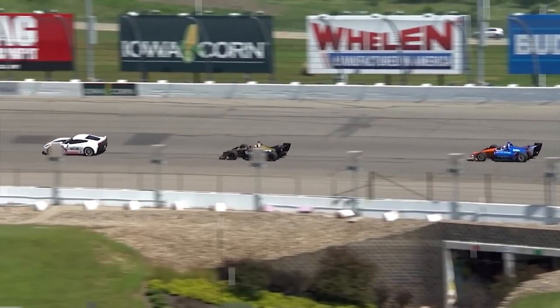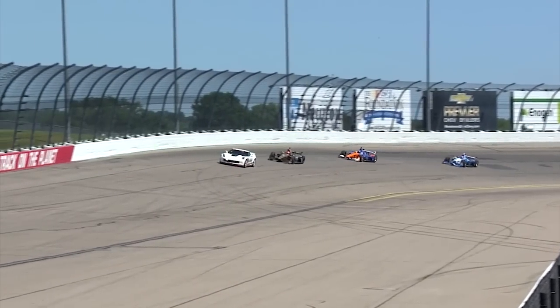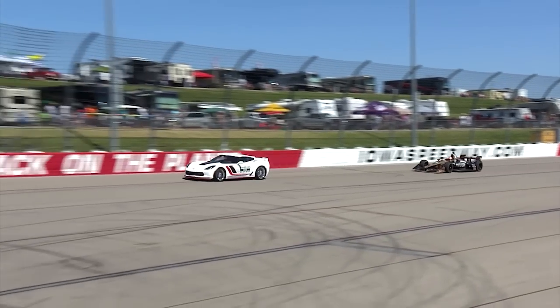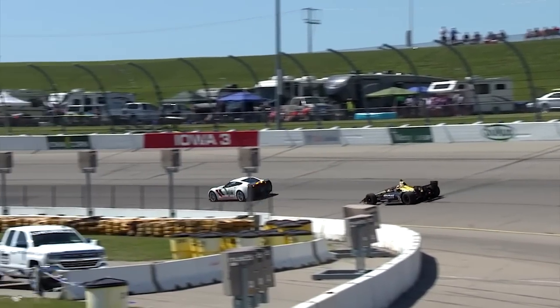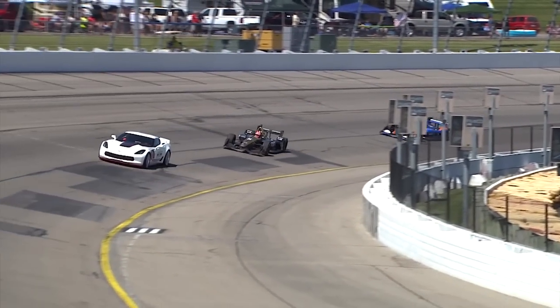I don't think this is going to work out for the timing of how many laps there are because of mass confusion at the back of the field. Lights are out, Paul. Let's be ready here. Get ready, and this is elevated Spencer Pigot to second, and Takuma Sato with a wounded race car up to third. But there's so many cars for them to get around in 1 lap if the pace car comes in.